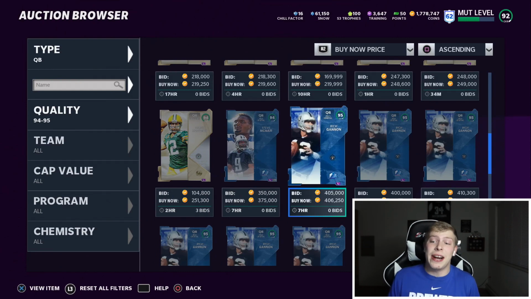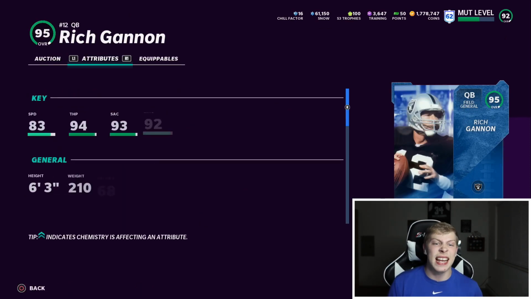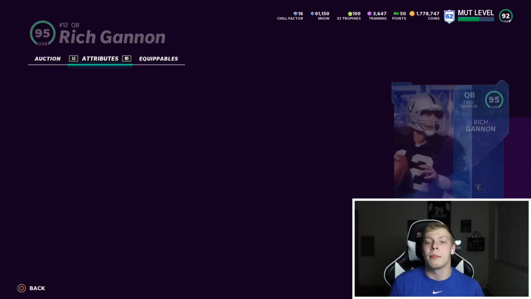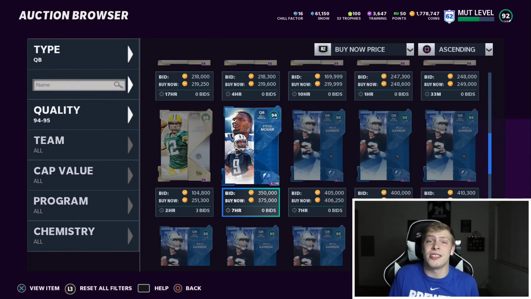Get this Rich Gannon for 400k. He can get Gunslinger and Hot Route Master, two of the best abilities. I believe he's the only quarterback to do so. And he's got absolutely insane stats, including decent enough speed, great throw power, good accuracy across the board. But he is like 400k. It wouldn't give him a lot of wiggle room if more Jags players come out.